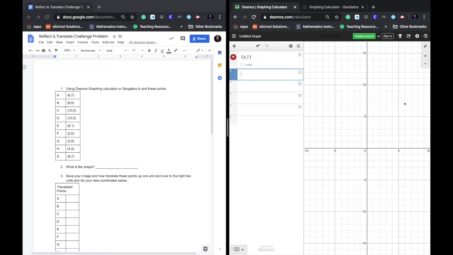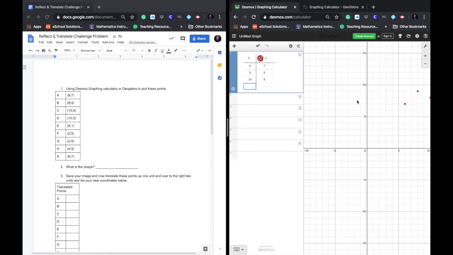You can go through and type all these points in, and it'll all pop up, or to make it a little bit easier on yourself, once you have your first point in, you hit this button right here, the settings button, and you see where it has a table setting here, you convert it to a table, and that way you can type in all of your coordinates all in one place. That way when you start to do your reflections and translations, they all pop up different colors, and you can see which coordinates go with what group.